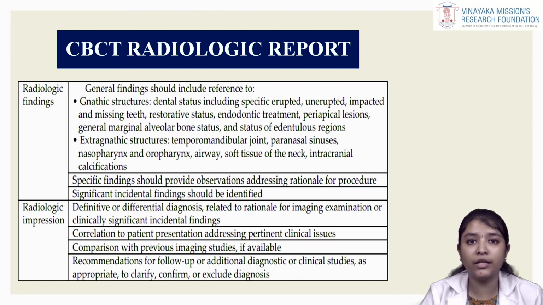And radiological findings. This is the place where we interpret the CBCT. You should measure the extent of the lesion in case of any cyst or tumor. If there is any perforation or expansion or break in the continuity of the mandible, or if it is involving the canal or maxillary sinus, everything should be mentioned in the radiological findings. Not only the specific lesion should be mentioned; even other findings, like a periapical abscess other than the specific lesion, or any disease, dental caries, or any other findings other than the lesion, should be mentioned in the report.